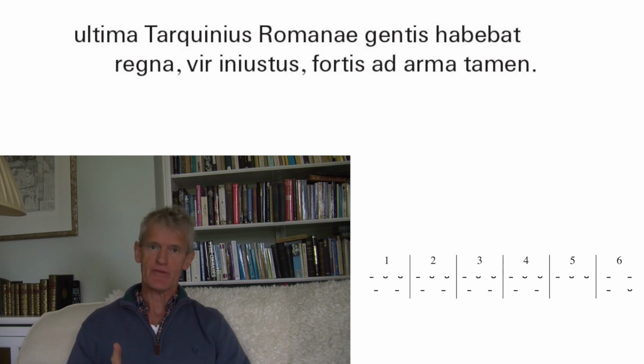Okay, second thing we do is we look for diphthongs, because they're always going to be long. Ultima Tarquinius Romani. Right, there's our first diphthong. We whack a little line over the top of Romani, gentis habebat. That's the only one.